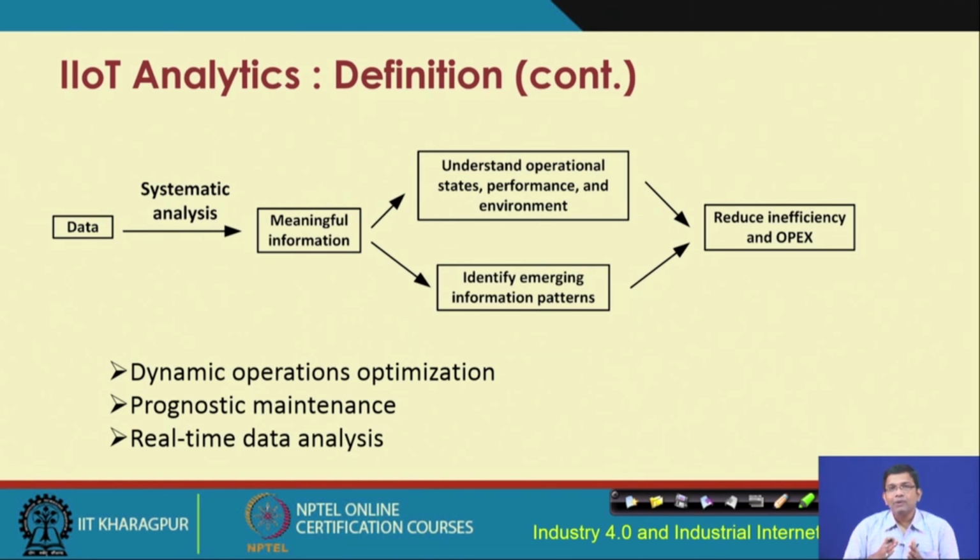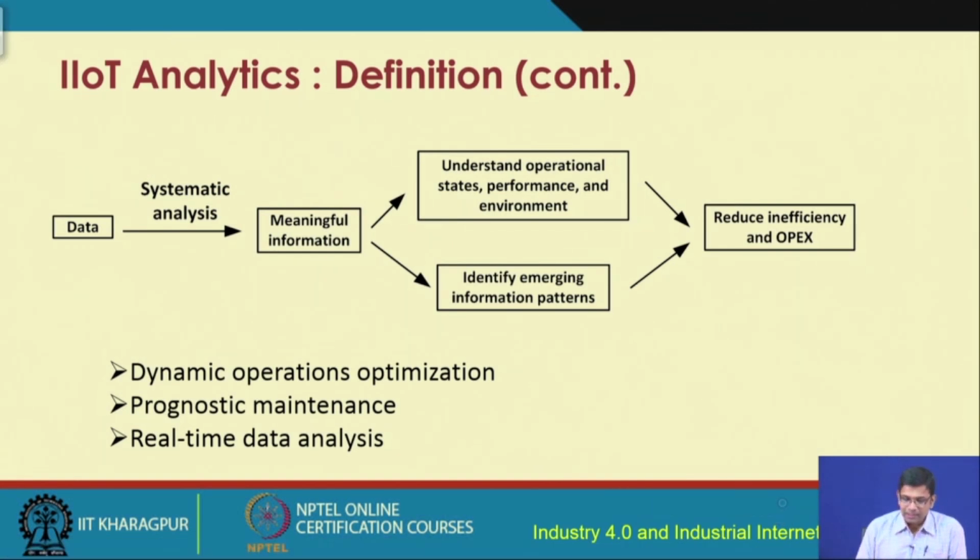The analytics could be performed close to the point of generation, that means at the gateway node or at the edge, or the analytics could be performed completely at the back end, the cloud, the server farm and so on, or it could be a mix of both. So, let us look at this particular diagram.